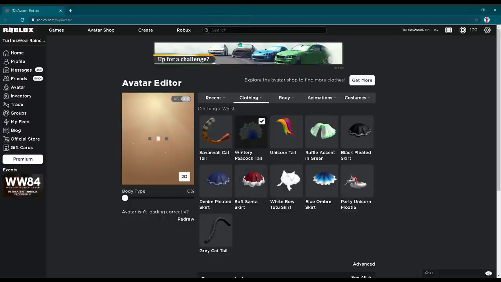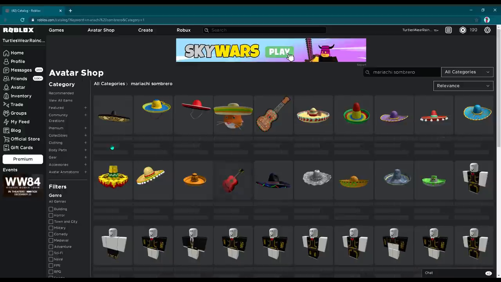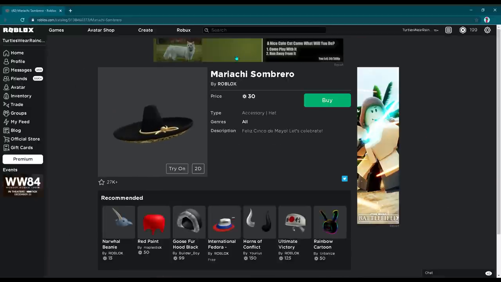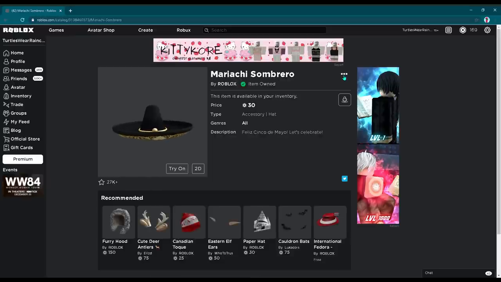I need a hat. And I was thinking, which hat is huge? And duh, it's a mariachi hat. So I'm going to look. Actually, it's not a mariachi hat. It's a mariachi sombrero. So let's look for that. Here we go. This. Okay. And we're gonna get this. Let me buy it real quick. Buy now. And we might as well just put it on real quick.